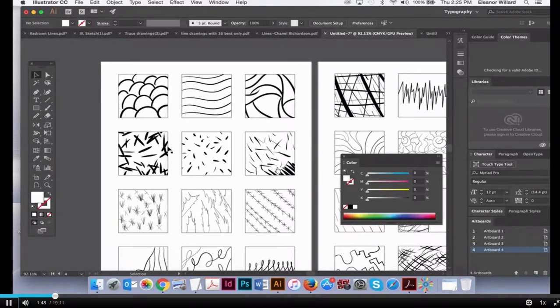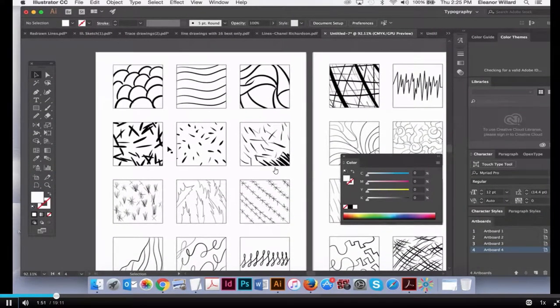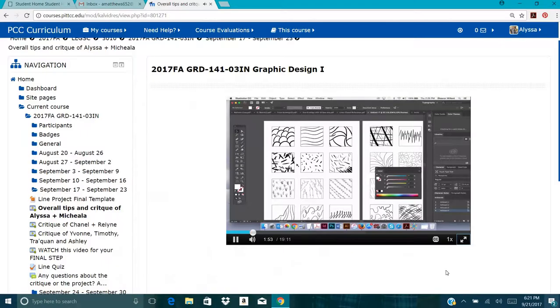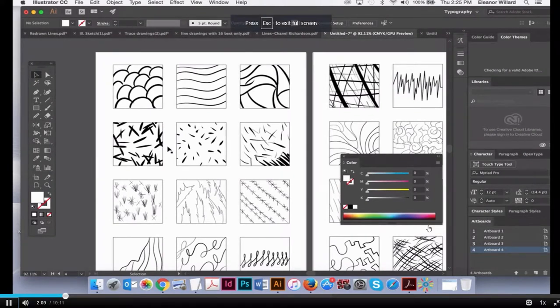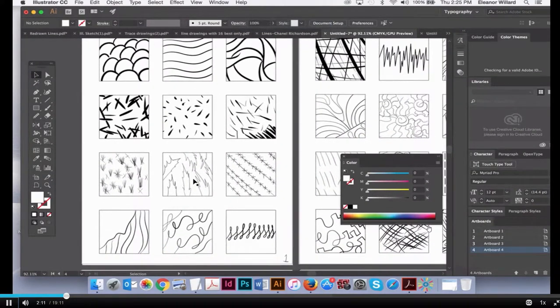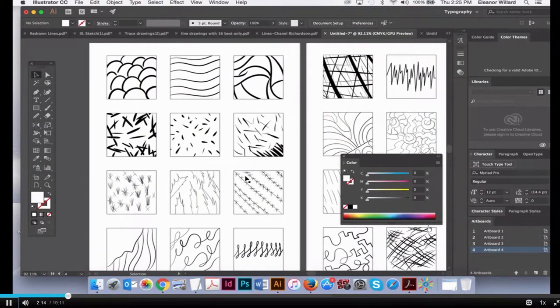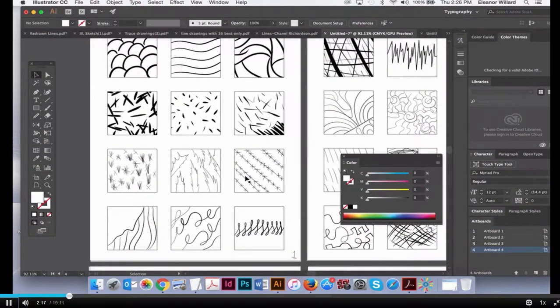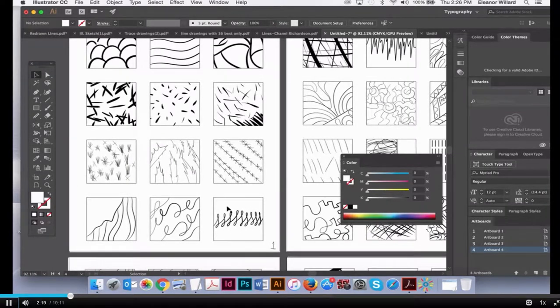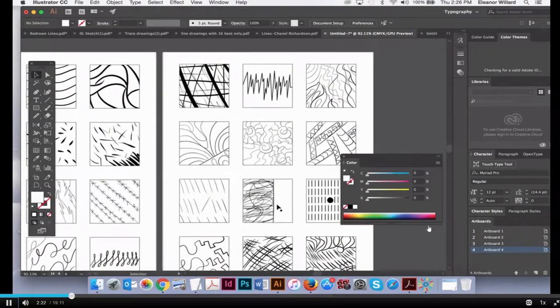But I did want to make some notes of things that work well based on just the different types of lines that she's creating, and also how it fills the space. A lot of your solutions are kind of too minimal. They're not doing a very good job of, like I said, really filling the square space. And so you can see here that all of hers do that. Not that white space is not acceptable, because down here this solution uses a lot of white space. This is making use of white space. This is making use of white space.